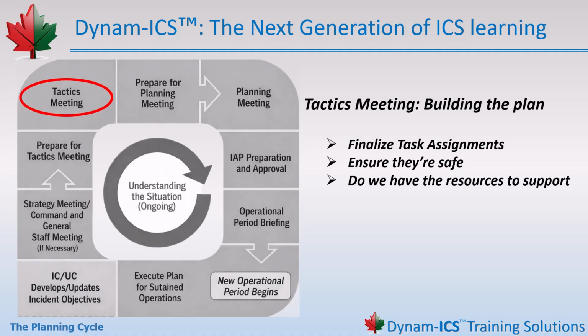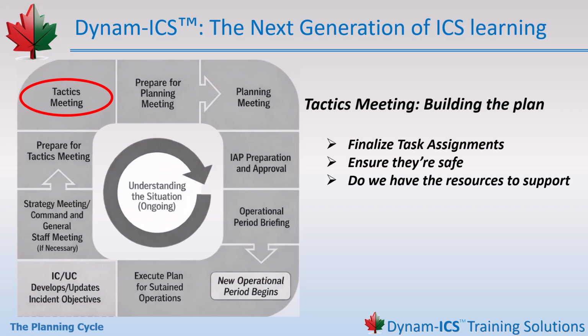Next up in the cycle is the tactics meeting. But before we get into it, let's step back and look at the operations section chief's preparation coming into this meeting. Before it even begins, the OSC has already done the groundwork. They've confirmed the strategies tied to each of the IC's objectives and built initial team assignments for the upcoming operational period. Who is doing what, where they're working, and what resources they'll need. That preparation allows the tactics meeting to stay focused and efficient, centered on two critical questions.